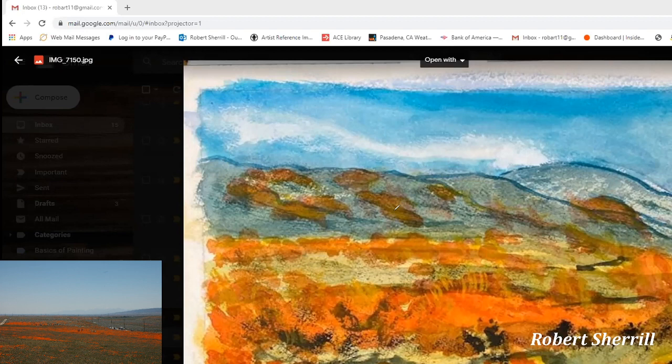So now, a lot of these oranges didn't come out like these ones, and that's because you don't have anything light behind them. So they'll come out darker, right? Yeah, I was trying to fade them into the distance. That's why you need to back it with a little bit of white, and it doesn't have to be this opaque. It can be more transparent, like I have here. Just fade that in there, let it dry, and then put your orange over that, and you'll get a little bit better. Hey, that worked.